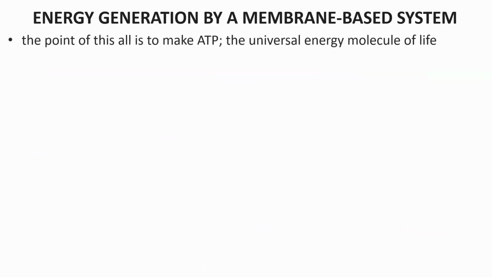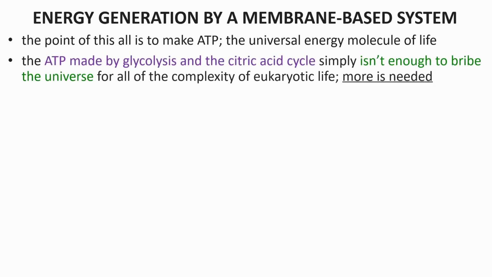So what we're doing is we're making ATP using and across a membrane. That's what the mitochondria's power really is: its inner membrane and the proteins that exist within and along that membrane. The point of everything we're doing here is to make ATP, this universal energy molecule of life. And the ATP that we made through glycolysis and that single triphosphate we made in the citric acid cycle, it's enough to keep very simple cells living, cells that ferment for most of their lives. It's also enough to keep muscle cells alive for a little bit as oxygen becomes deprived in our own body.